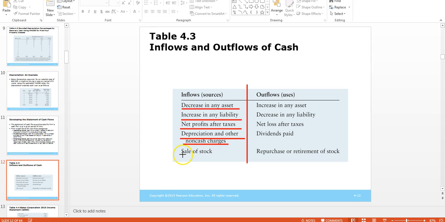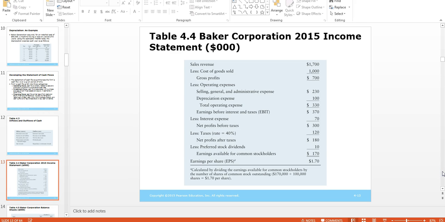And if I sell stock in some other company, or even in my own company, a lot of times that's an increase in a liability. And everything is opposite that of outflow. If I buy an asset, I have to spend cash on it, so that's an outflow of cash. And if I pay dividends on my stock, I need to spend my cash. So all these are pretty much the opposite of what you see on the inflows. If you have any questions on that, you can email me.